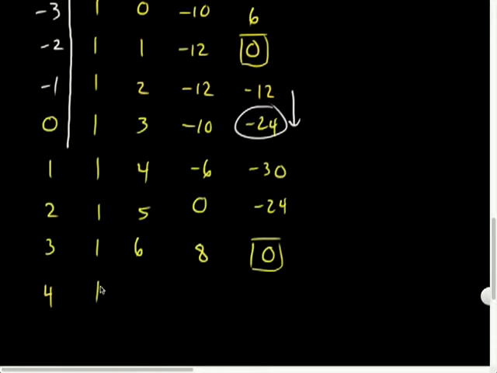4 times 1 is 4, plus, what was this 3 up there? Is 7. 4 times 7 is 28, and negative 10 would have been 18. 4 times 18 would have been 72, and negative 24. What's that? 52 minus 4, negative, is that positive 48? I think something like that, right? So let's say I skipped from here to here, and the two outputs I would have been looking at would have been this one and this one.